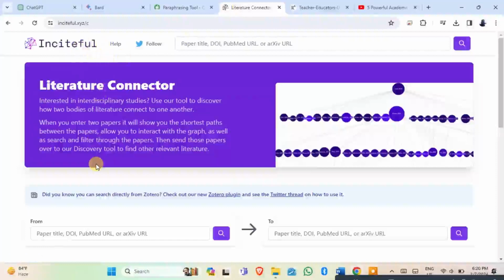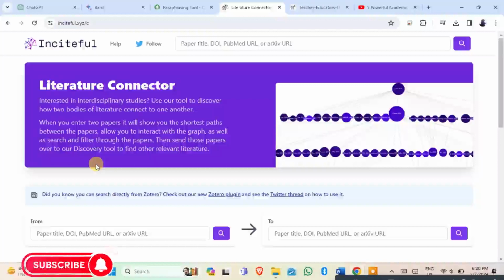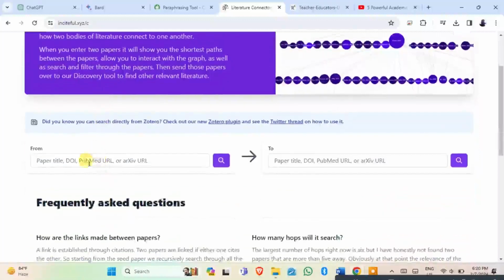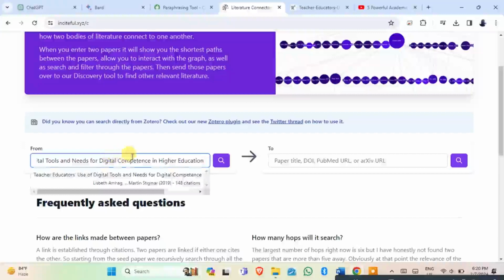This site is called Insightful, which helps you to connect the literature. So in your project work or in your research work, you want to connect which literature papers have I used before, which ones is my work relating to, and which one can I input into it. So this site can be helpful. So I paste it. Remember, that's the title of the paper. It's giving me suggestions. So I want to search for it.